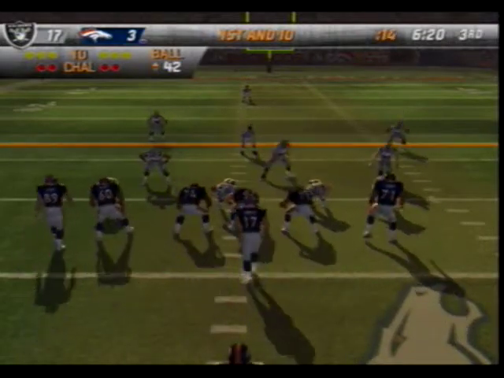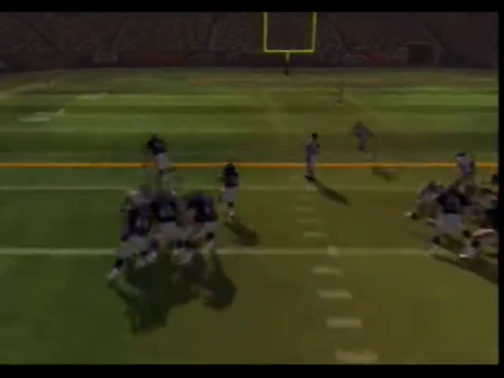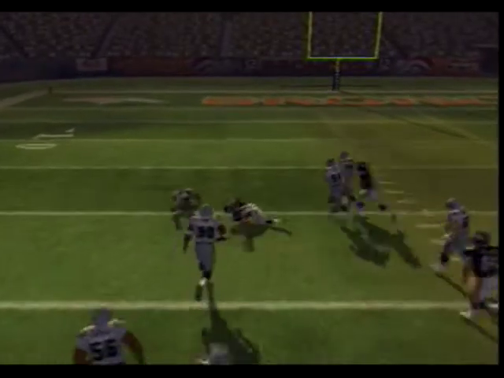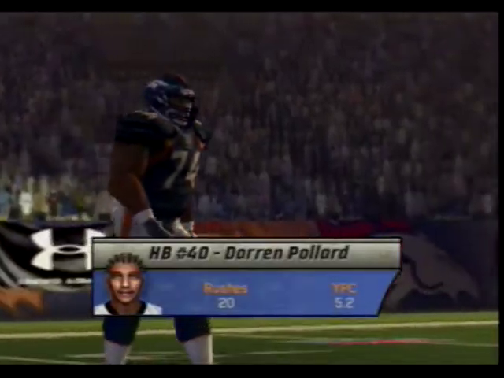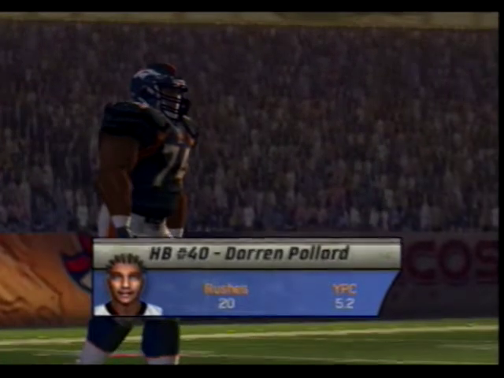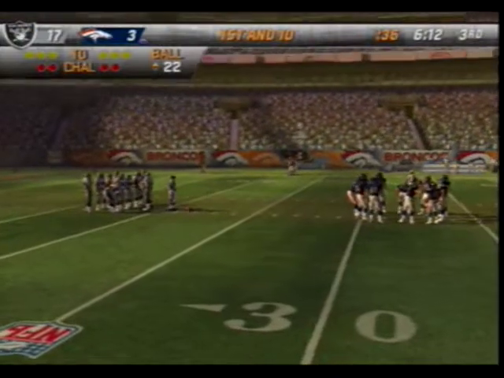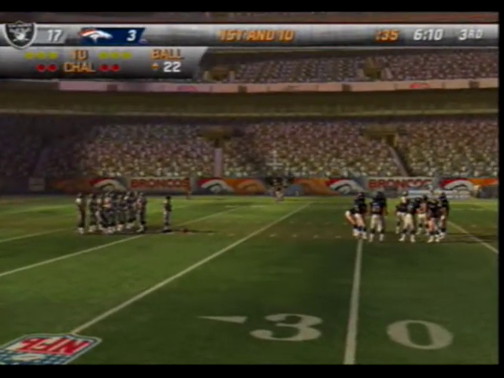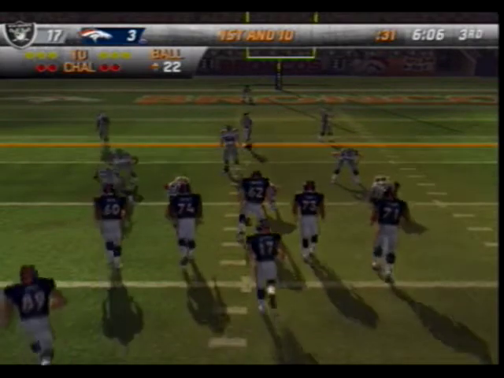First and 10. Pollard, the lone back, looking to run it here. The 30. They're going to spot this one at the 22. And that tackle gives him 3 in the game. He's had some nice gains today. He's been very consistent. That last one pushes him past 100 yards. First ball on the 22-yard line.